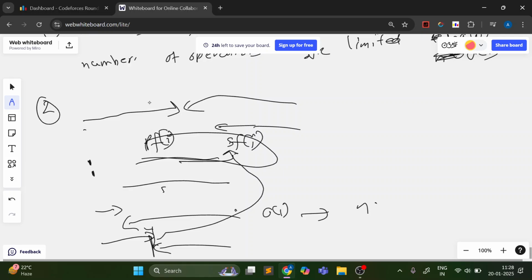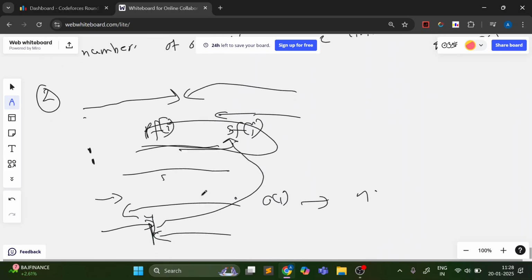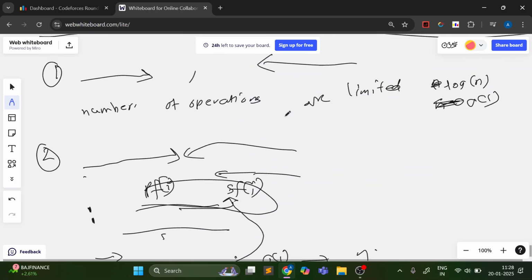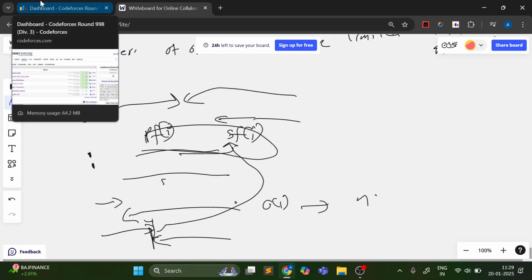So these are only two variations in these types of questions. Either go left to right completely, or go right to left completely. Also, the number of operations which you are performing is limited. Either they are of log n complexity or O(1). And if this is not the solution, then there would be a solution where till a certain index they are left to right and all other indices are right to left. That can be solved using this type of pre-computation, so prefix and suffix. These are the only two variations which I have seen in these types of questions in this difficulty range.